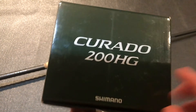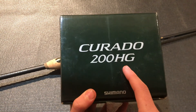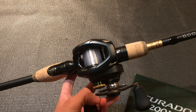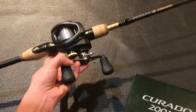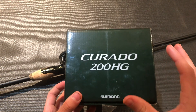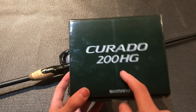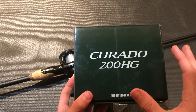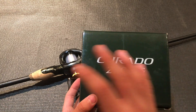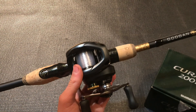It is a 200-size reel, which is slightly bigger than the Shimano Curado DC, which has a 150-size spool. I really like this about the Curado K — you can spool up a little bit more line and it feels a little more versatile for bigger baits. This reel comes in at about $180, which is $70 less than the Shimano Curado DC at $250. I'm not going to do a full comparison between the two — this video will mainly focus on the Curado K.